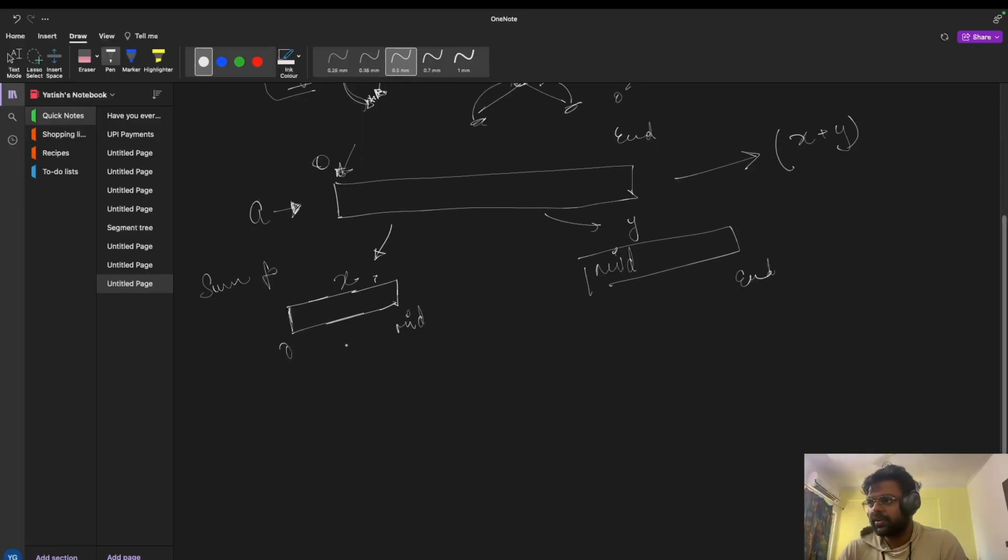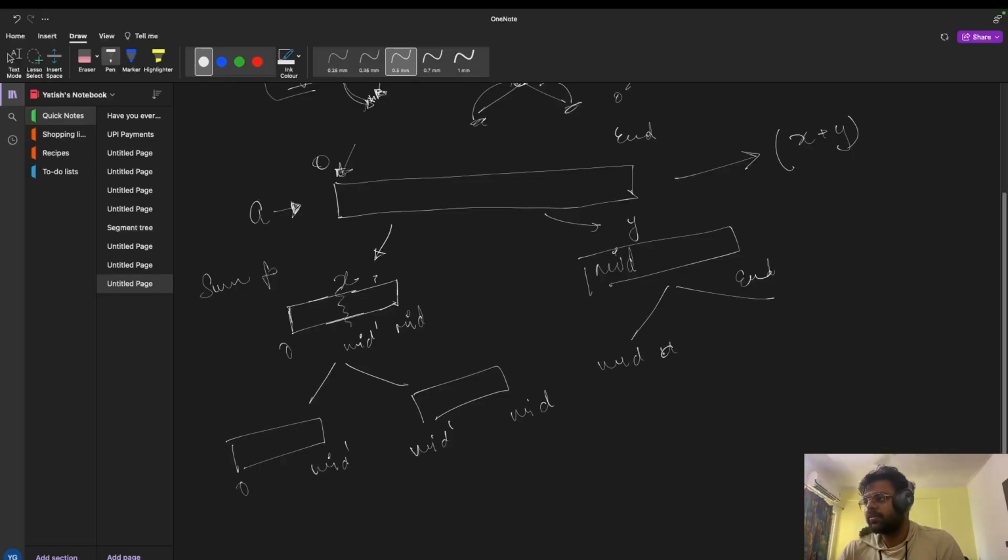Similarly, for this x, I can divide it into two ranges: 0 comma mid dash, and mid dash comma mid. Similarly, for y, mid comma mid double dash and mid double dash comma end.